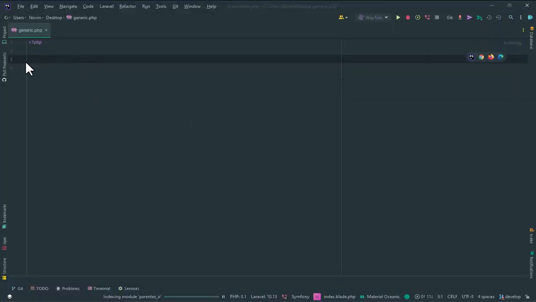Okay, I made a new PHP file to get an example for generics in programming and also in the PHP doc.